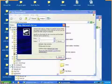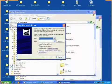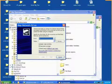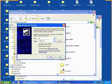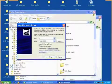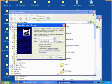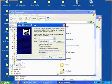So, let's choose Map network drive. What I'm going to do here is choose a drive letter. Let's say that I always want that drive to be my drive Z. And I'm going to type // 192.168.0, and I know the IP address is .101. That would take you to the master folder, and you could put /labrats in here if you wanted this to go to that folder every single time. Or I could just leave it and it could always automatically open up to the machine with all the shared drives there.